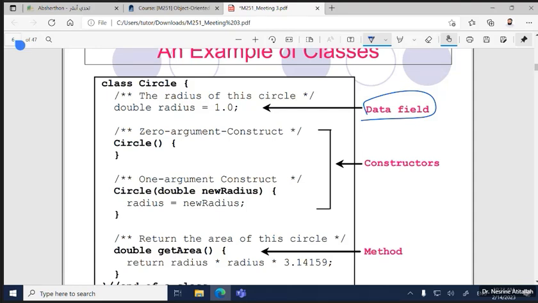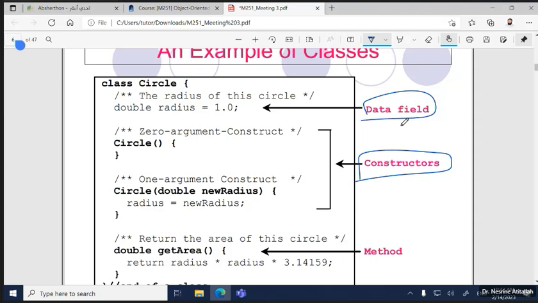In the methods, you have two types of methods. The constructors are specific methods, the first thing that comes after the data. How you can construct, how you can create objects of this type. And after that, the different methods, the different behavior, the actions that this object can do.